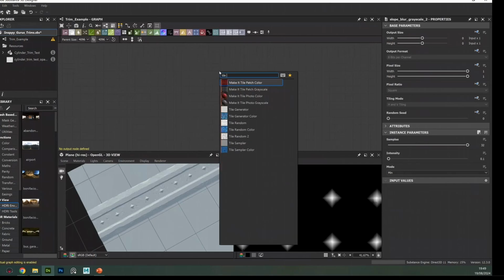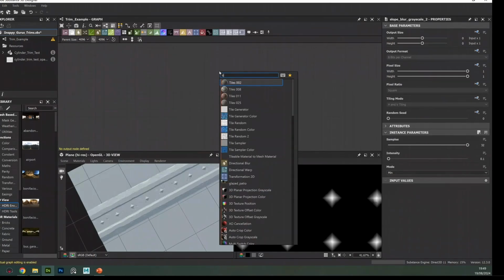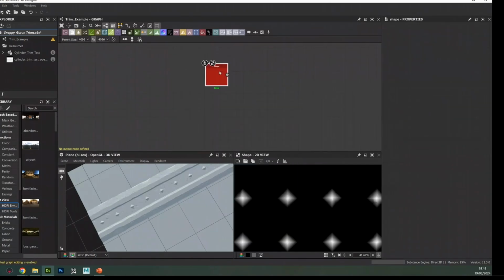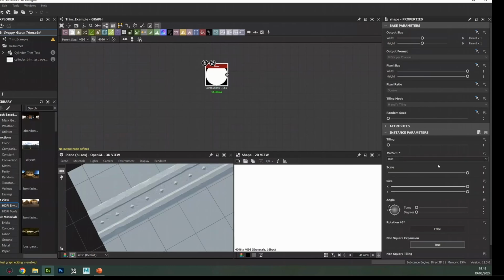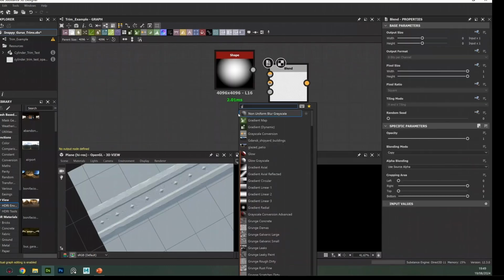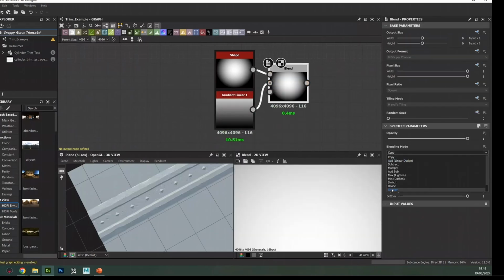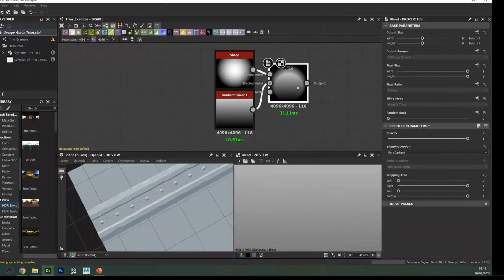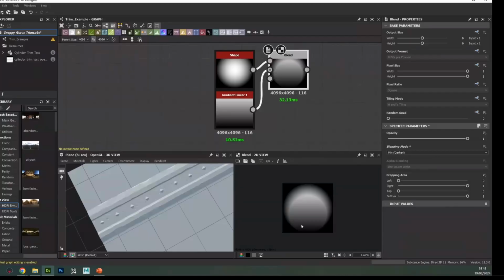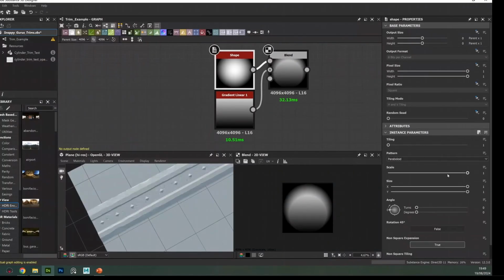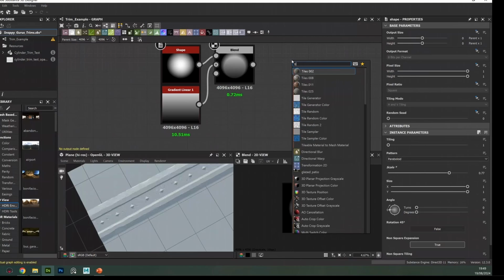The last thing we can do on this bit of the trim sheet is I'm going to be using a paraboard, and I'm going to use a normal gradient node, and I'm going to set that to min, which is going to give us this kind of oval shape, which has a gradient on one side of it.